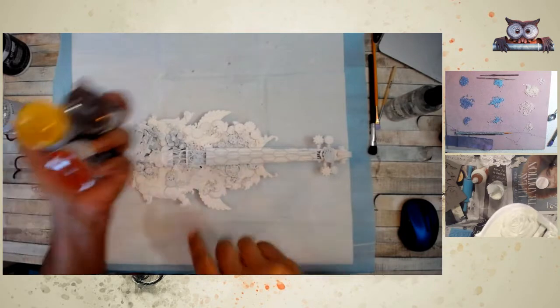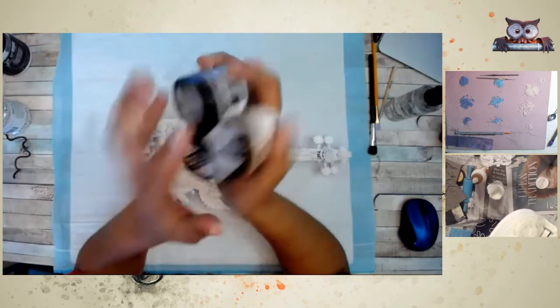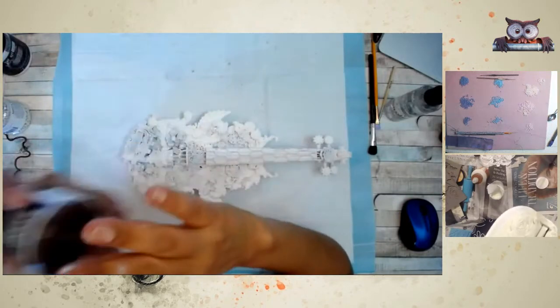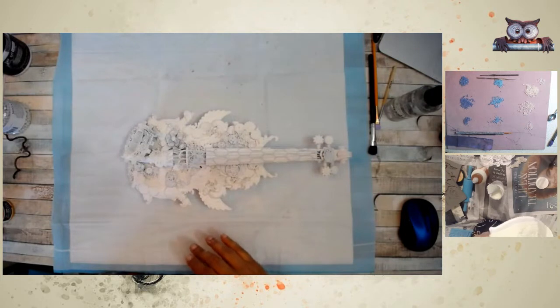Afterwards, I'm going to decide if I'm going to put the rust effects on the violin a little bit. It's kind of like afterwards you look at it and you're like, yeah, I can do that here and there.